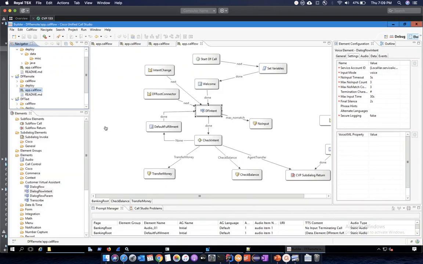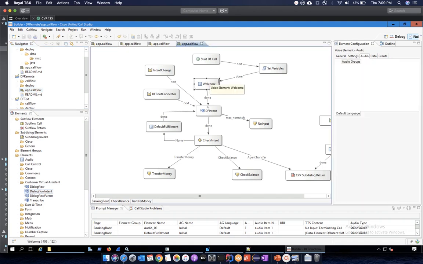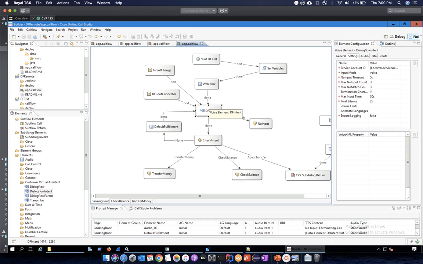In this flow, you can see that I have the DF intent at the central place. The difference between these two elements, DF intent and DF param, is that the DF intent element you will use when you want to get the intent from the customer. Let's say you prompt "what can I do for you", and then the customer says something through which you identify the intent.